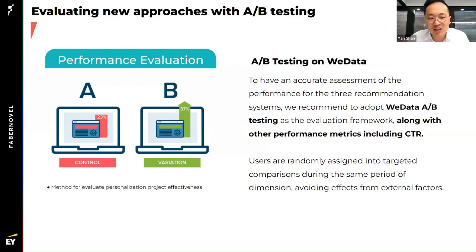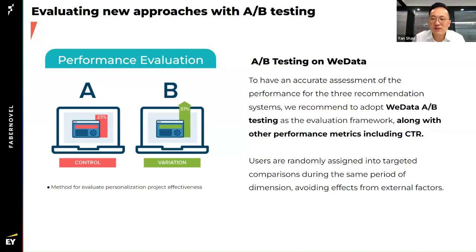Because the change is big. It's a relatively big change. So we are not sure whether this is okay, whether people will accept it or people will not accept it. So with data, we can actually easily do an A/B testing.